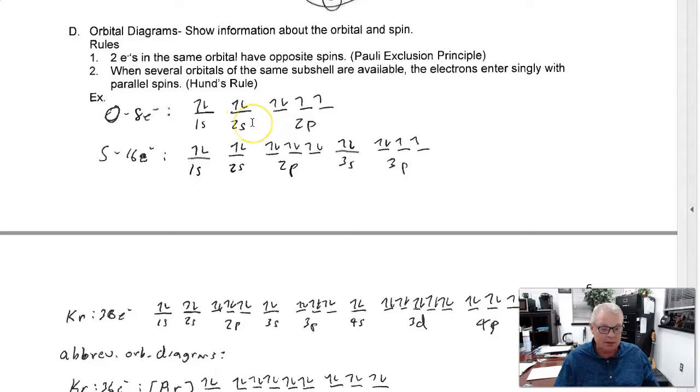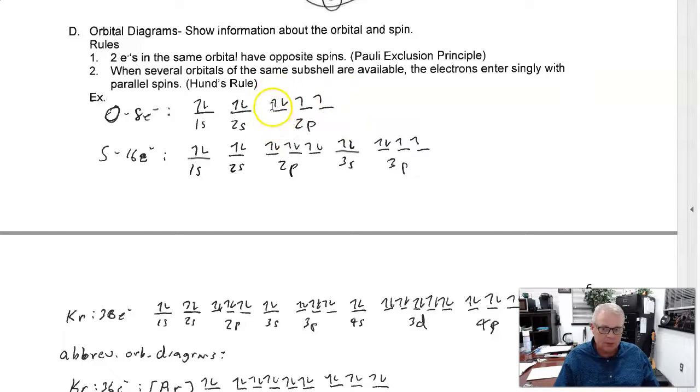Okay, what comes after 2s? Well, 2p. How many orbitals are in a p subshell? Well, remember there are 3 p orbitals. Remember your p sub x, your p sub y, and your p sub z? Okay, well, here they are. P sub x, p sub y, p sub z. Together, they make up the 2p subshell. All right, I have 4 electrons to put into my 2p orbitals. Watch the way I put these in.